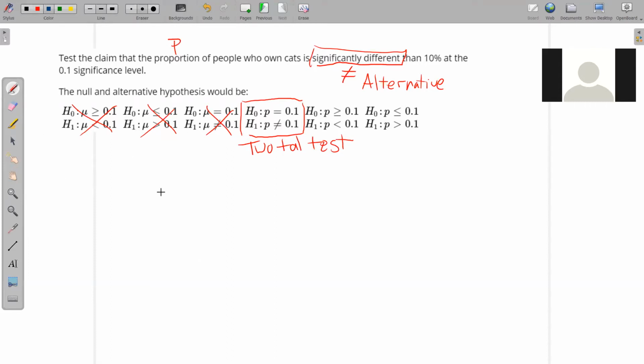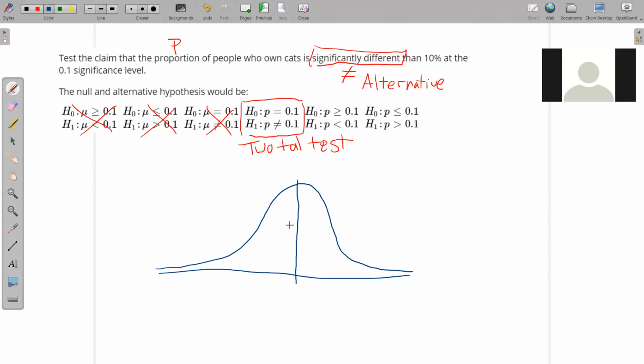So starting my sketch for this, which I usually do pretty close to the beginning of trying to figure out a problem. Since this is a hypothesis test, we put the population, the null hypothesis, in the middle. So 10% goes in the middle, and that's known as P. And then we need more information to figure out the standard deviation. So what does it mean here to be 1, 2, or 3 standard deviations on either side? All right, so now we're going to look back and see what else they tell us about this problem. So that's about all I can draw based on what I have here.